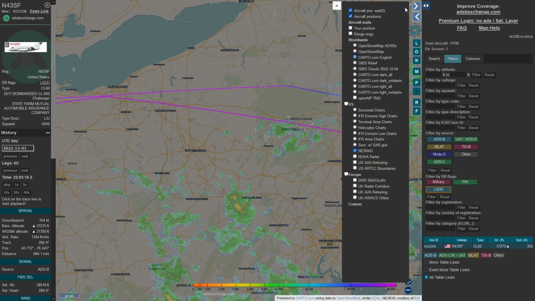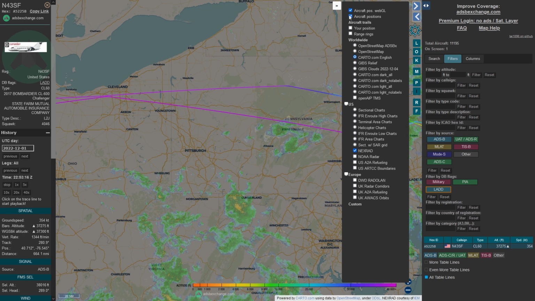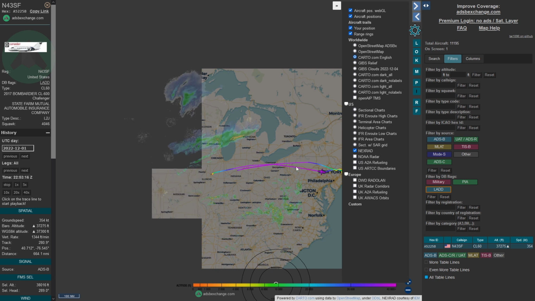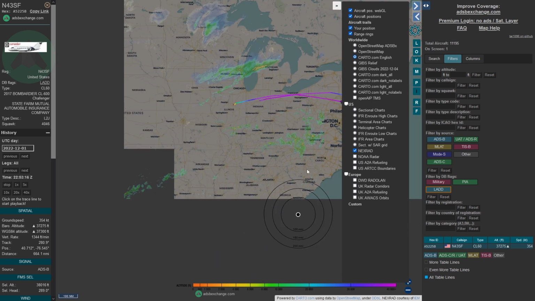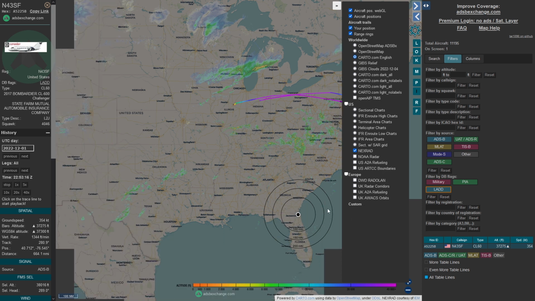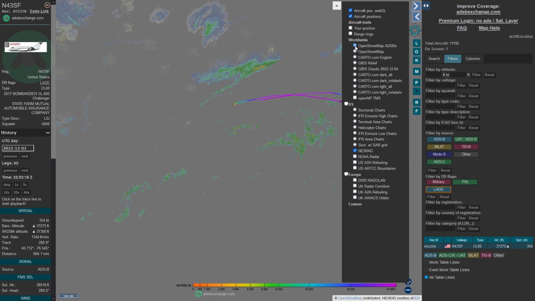Alright, there's a couple of other things that we can go over here. I skipped over this. Click on your layers here. You can select aircraft positions. Don't deselect these because then your aircraft go away. If you wanted your position and range rings on, let's see if it plots them. Yep, I'm down here in Jacksonville, Florida. So if I wanted my range rings and my position shown, I can do that.